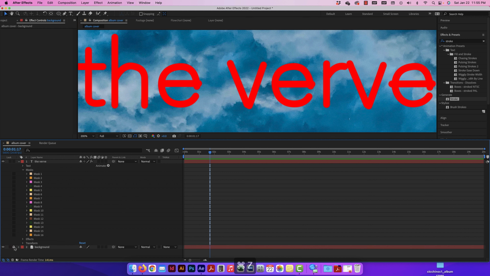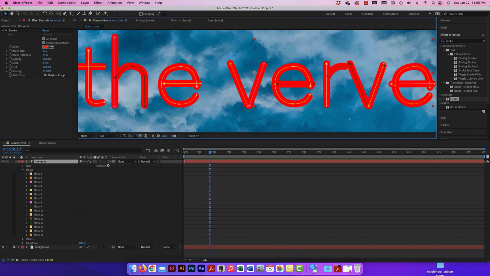Let me lock my background. So say this one was giving me a bit of an issue. I can move it around. I can fix the individual anchor point and move it if I need to, just to make sure it fits properly. But that's looking good. Everything seems to be covered really, really well. But if I needed to, I could increase the brush size. Either way, that can work.